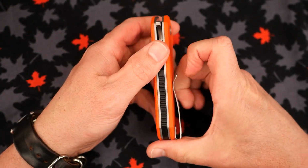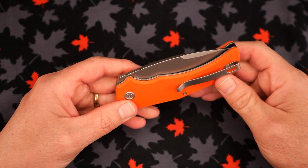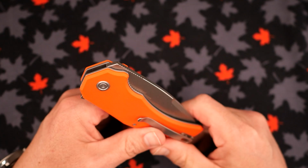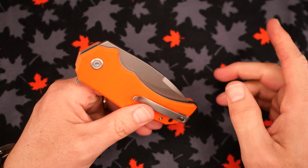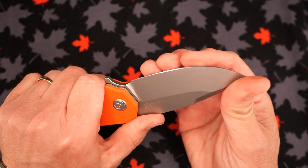It's an okay pocket clip. It's got no big problems. It's decent, and that's all I'll say to that. You want to see the teardown now? Oh, before I do the teardown, how well does this edge cut?